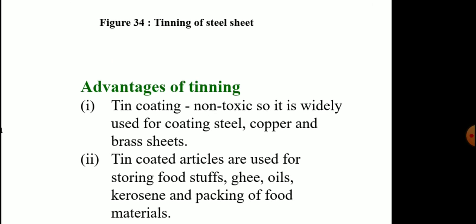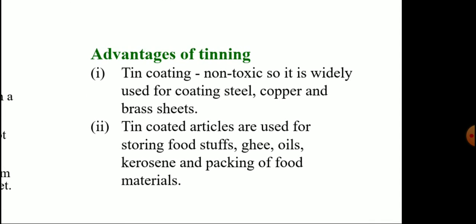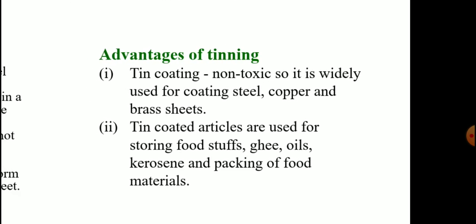What are the advantages of tinning? In a broader sense, it has two advantages. Tin coating is non-toxic, so it is widely used for coating steel, copper and brass sheets. Secondly, tin coated articles are used for storing foodstuffs, ghee, oil, kerosene and packing of food material.